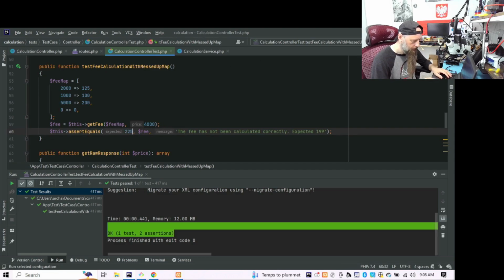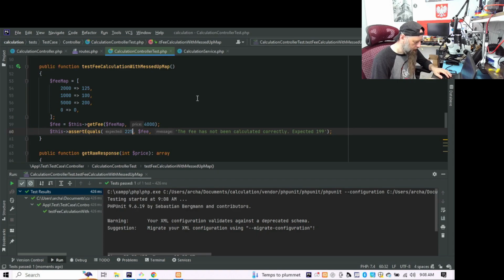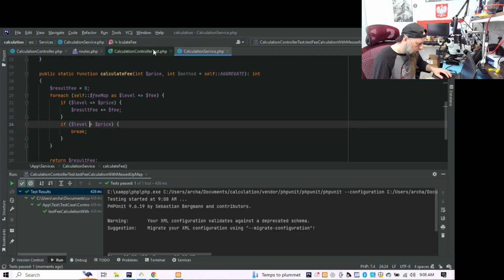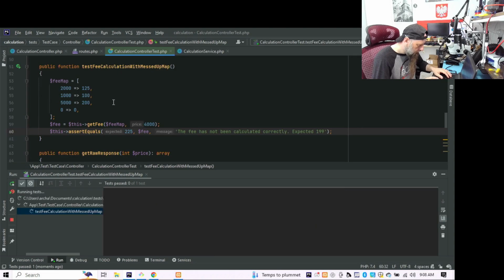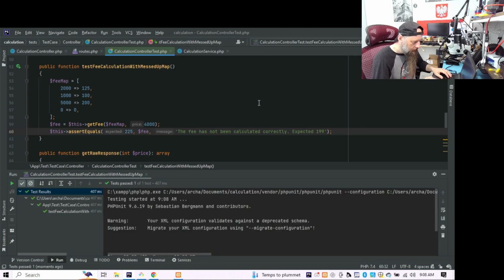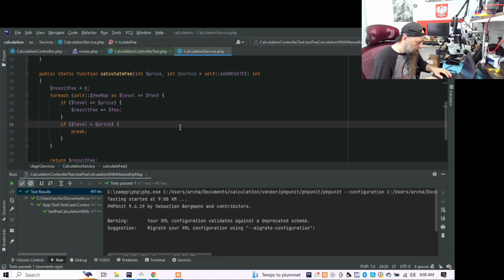And this should fail because of our, oh, it still didn't fail. Let's review the code. Did I run the right test? Yeah. Don't you hate it when something works and you don't know why?